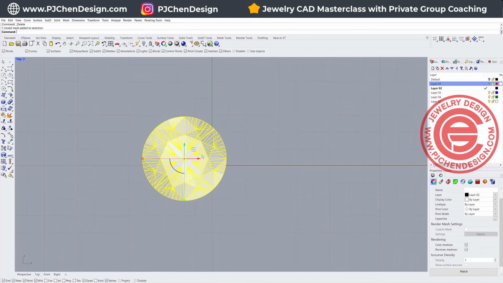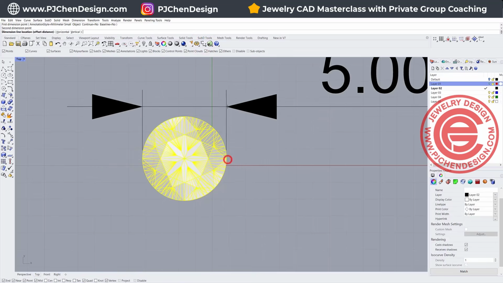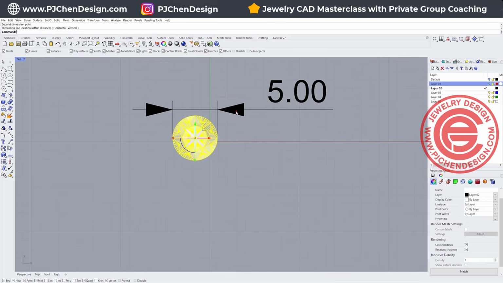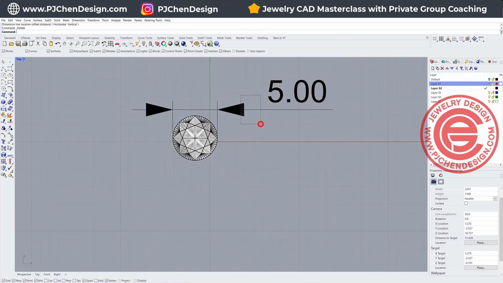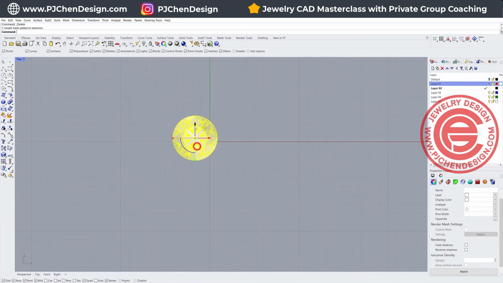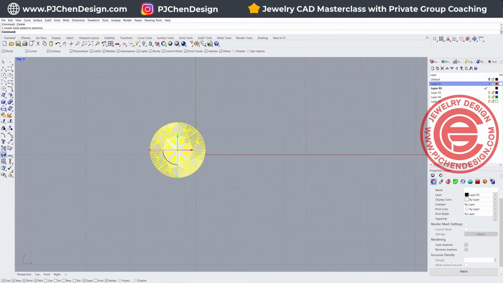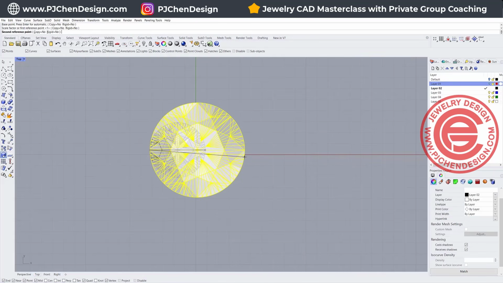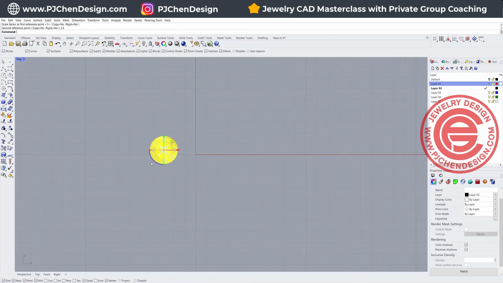In this case, I would like to have my stone at 2.5 millimeters. Currently, the stone is snapping to a vertex here and here, and it is 5 millimeters. So we need to cut another cut, but scale it down to half size. The way to scale is to use the Scale 3D tool. We're going to come over here, and you can type any number here. I want it to be 2.5, so I'm just going to type 2.5 there.